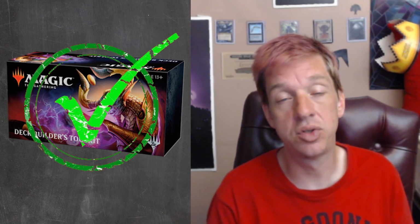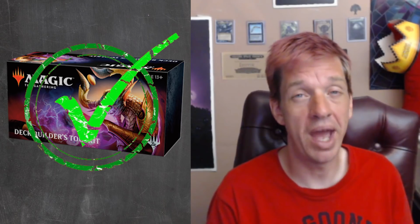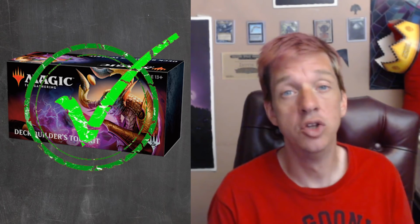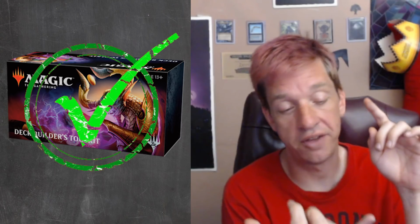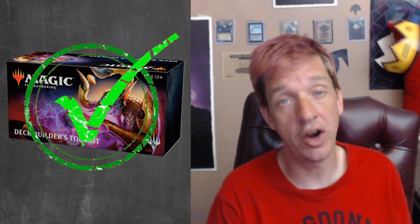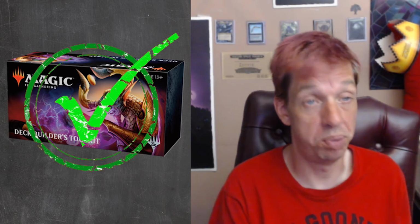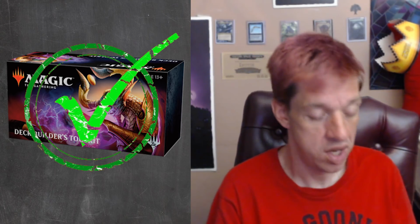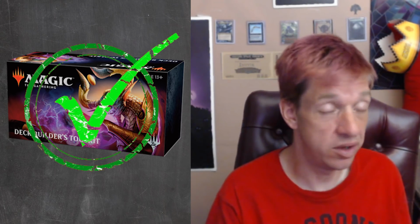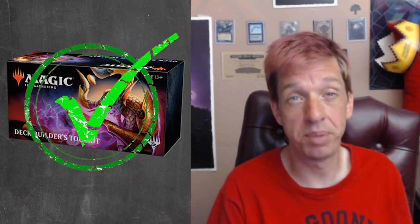But the DeckBuilders Toolkit is a nice, cheap entry point where it's like, look, if you're new to the game, you're a beginner, and you're going to throw $20 down on boosters, you can get this as well. It's going to come with a bigger box that's going to hold all the stuff you got at the open house. It's going to hold your Planeswalker deck. It's going to hold everything you got in the toolkit, plus more. It's going to give you 100 basic lands, which is going to let you build new decks. It's going to give you ideas about some of the other colors that you may not have gotten into if you just picked one of the Planeswalker decks.